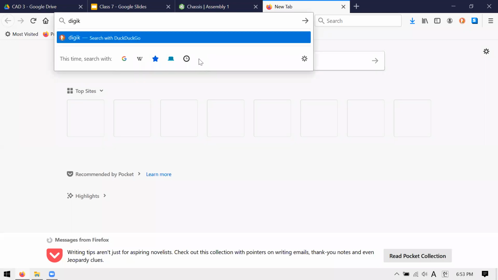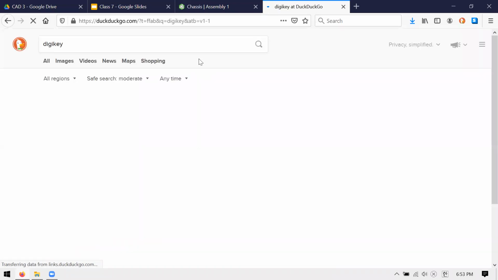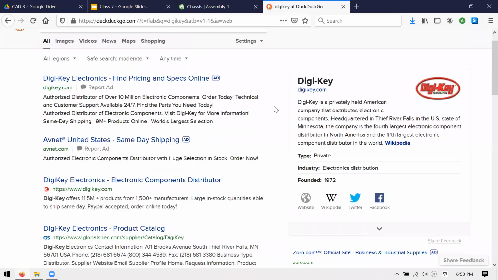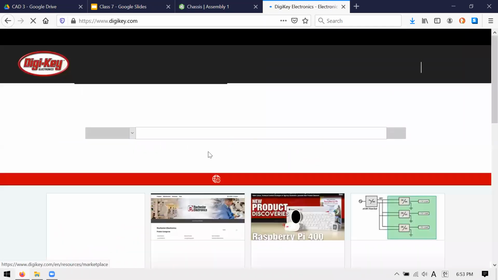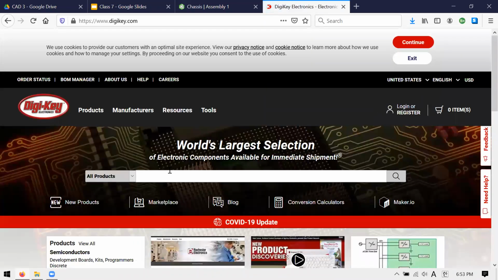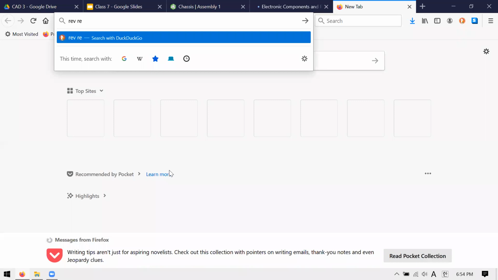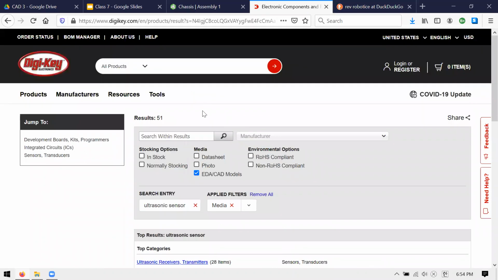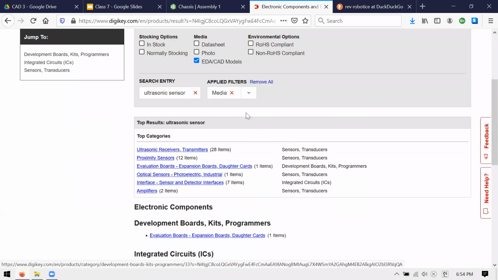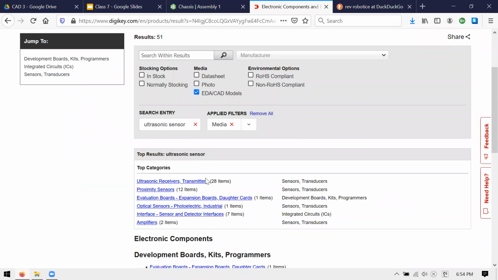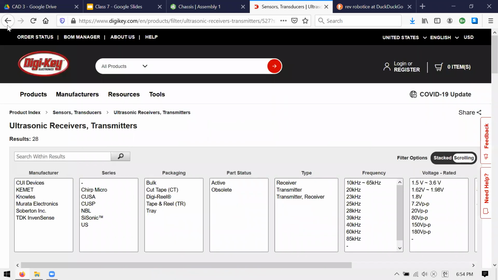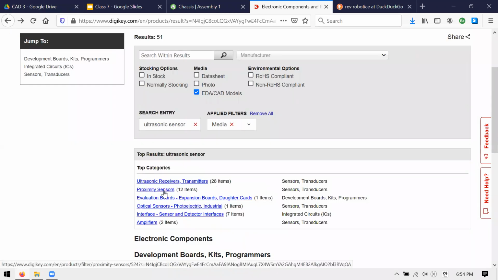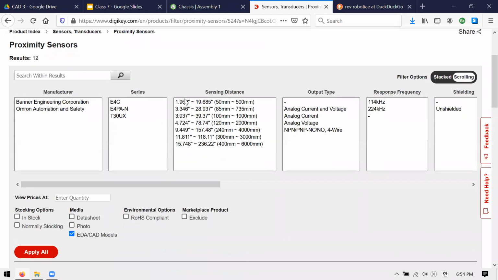So just like we had McMaster for hardware parts, maybe DigiKey is a common one, there's also Rev Robotics, as we talked about. The thing is that for sensors, it's not really like McMaster where almost everything has a CAD model. You can select things like here and search for things with CAD models, but it'll often be the case that you have to model things yourself.